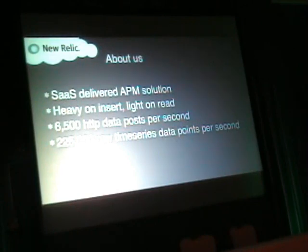Basically we're heavy on insert, light on read — that's the best way I would describe it. We're kind of like a flight data recorder. We like to track everything that's happening in a web app, but typically our customers aren't logged in all the time watching that data. But if you get up in the morning and find out there was a problem at 2am, you need to have that data available, so you need to scroll back and look at it.